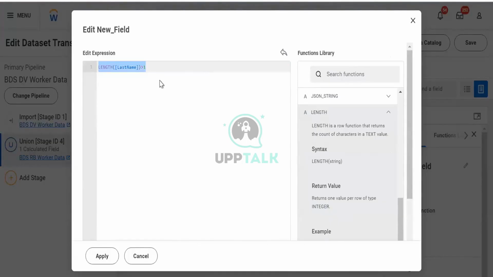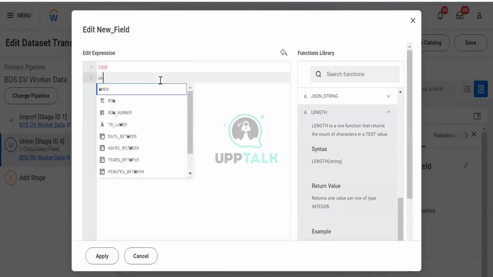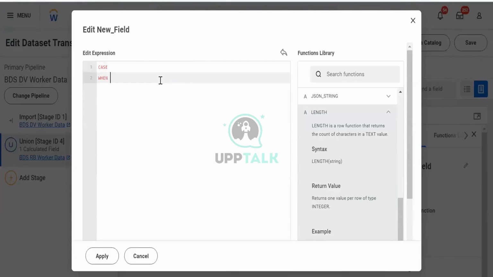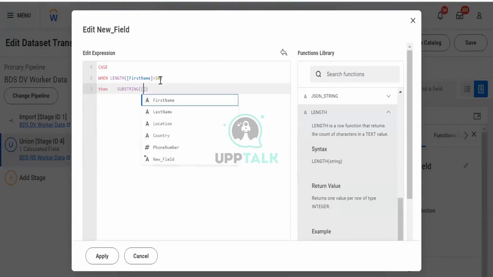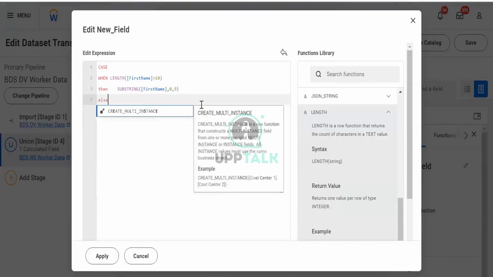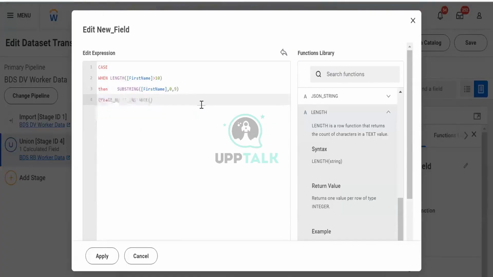Here I will use a combination with case: case when length of first name is greater than 10, then substring first name from 0 to 9, else first name.